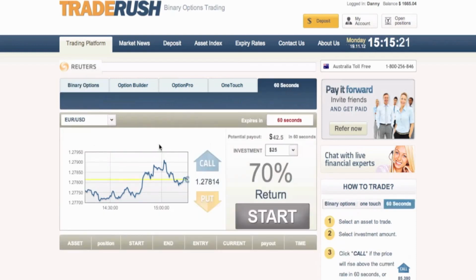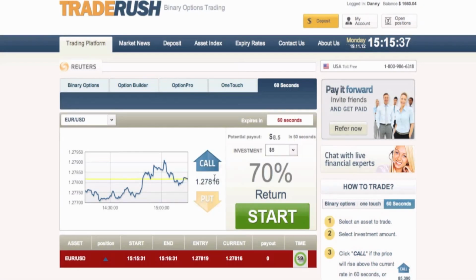So I go back to the 60 seconds tab and I put on my first $5 trade, which is actually step 2. So make sure Euro USD is selected and select $5, hit call and approve the trade. Now you don't have to approve it, it will automatically approve after 3 seconds, but if you're in the middle of a trade or a cycle, it is best to approve it manually, because you have to be very, very quick. Now, when I say in the middle of a cycle, I mean if you lost your $5 trade and you want to put on your $10 trade, you have to strike as soon as possible, because you want to catch that 0.5 decimal base fluctuation with 5 trades. And that is how you get 100% success rate with this system.